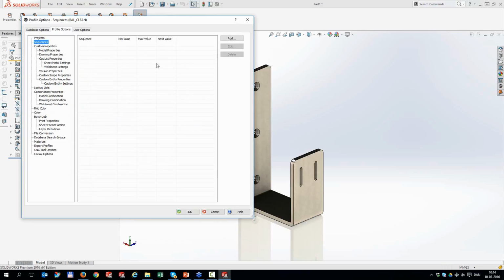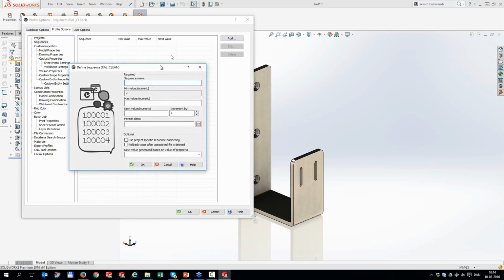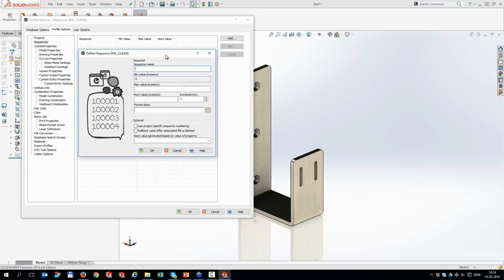One thing that I need to do is add a sequence, and this is one of the really time-consuming items in most companies. You need to define how your files are named. I had a meeting with myself, and I agreed that we need to have SEQ as the name. Max value is 9999, and the next value is 125, because I already made 125 files, so actually that one should be 126, right? And the format date is the 4-digit number.